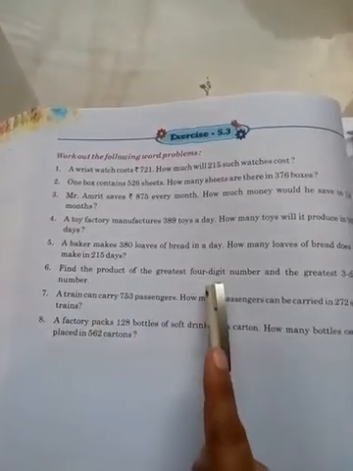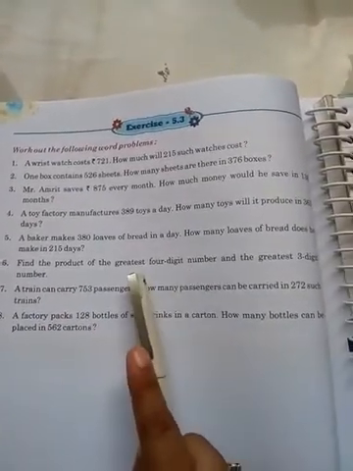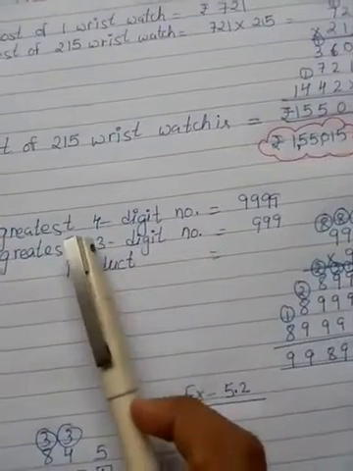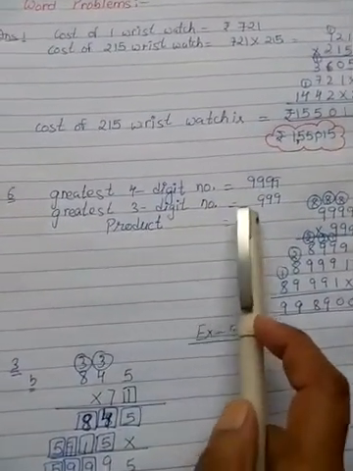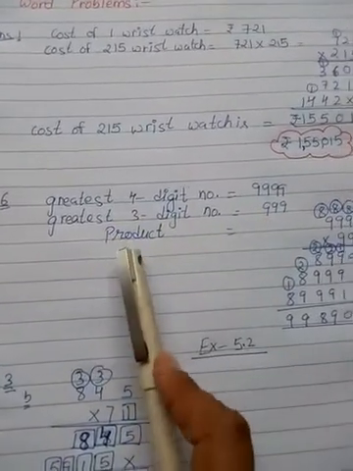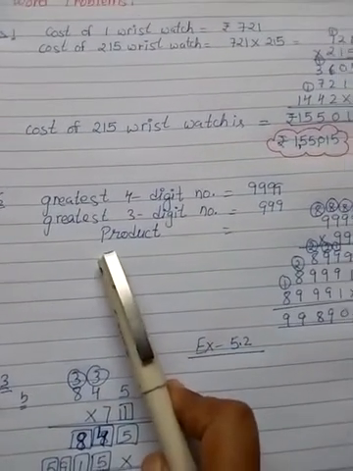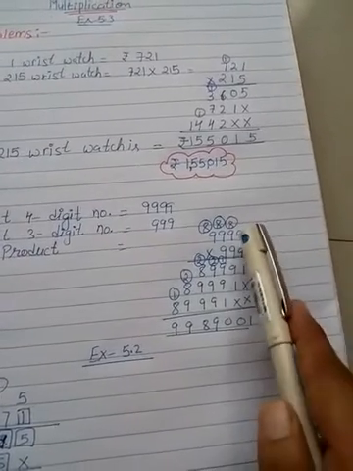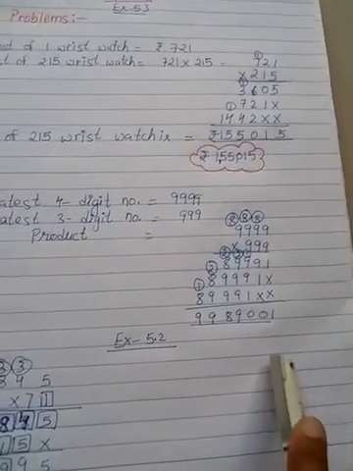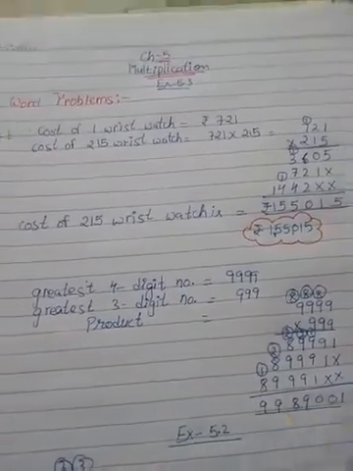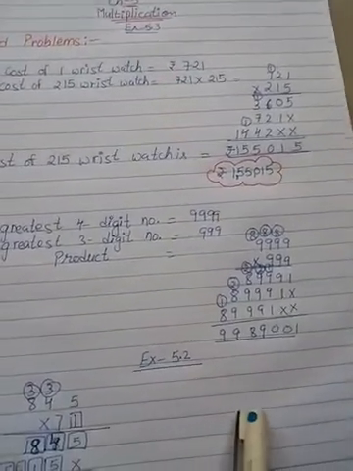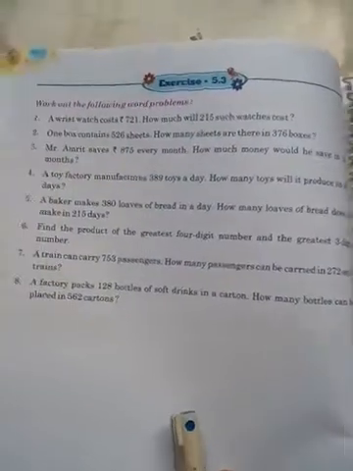Problem 6: Find the product of the greatest four-digit number and the greatest three-digit number. The greatest four-digit number is 9999, and the greatest three-digit number is 999. You have to find the product. This is the multiplication. You can multiply it by yourself - I solved it but won't show you because I know you all can do it.